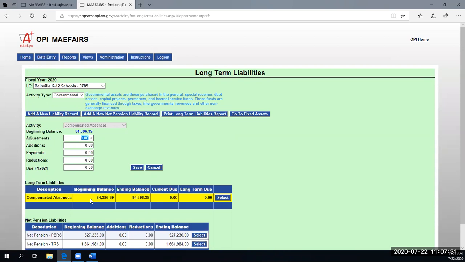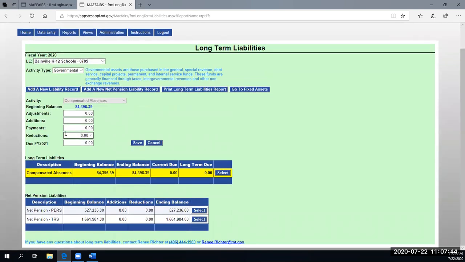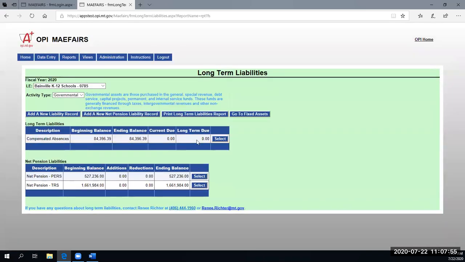And unless this beginning balance was incorrect from last year, you want to make sure and go down to either your additions to add more liability or reduction to subtract if this number should be less, okay? And then you would save any changes there. But just so you know, that adjustment is just to adjust the beginning balance, okay?